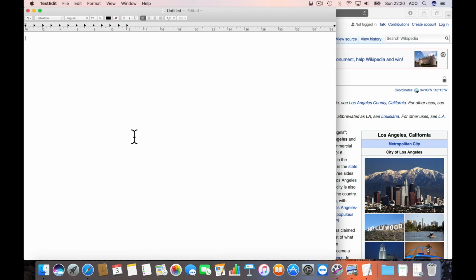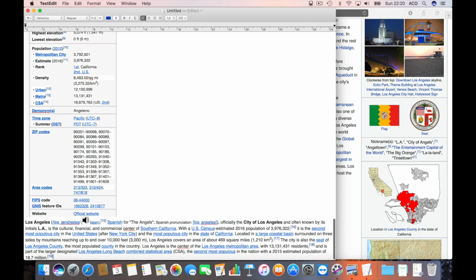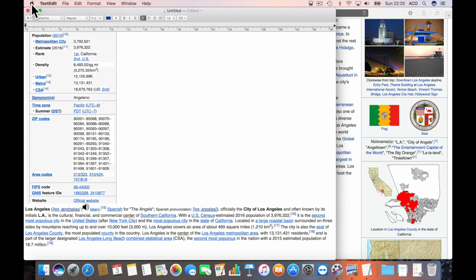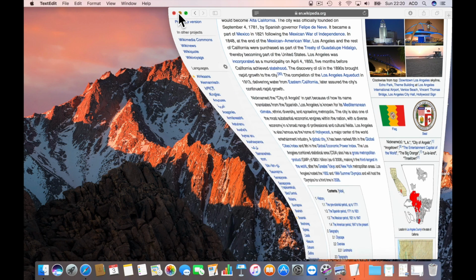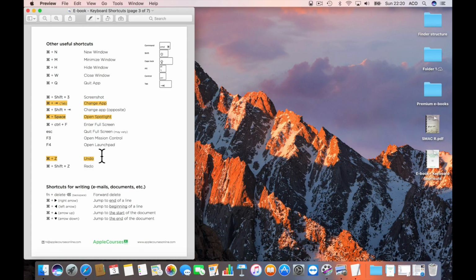So let's say, okay, I regret that again, but I want to copy and paste this text. I do that like this, and then I regret it, I do Command Z, and then it's gone. And this is also true when you write email, when you work in documents, or whatever.